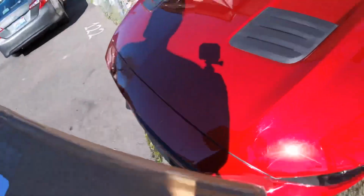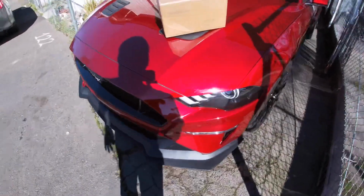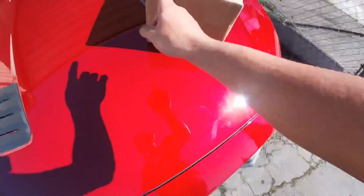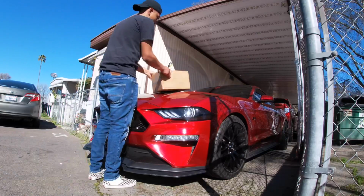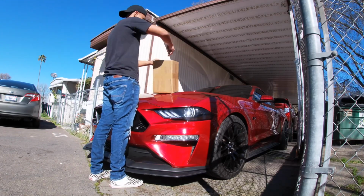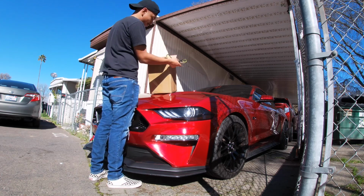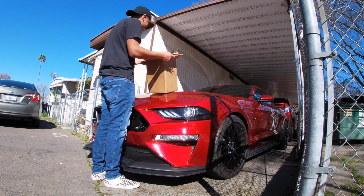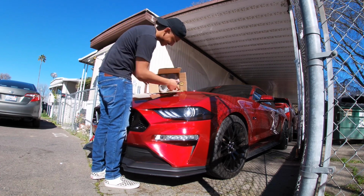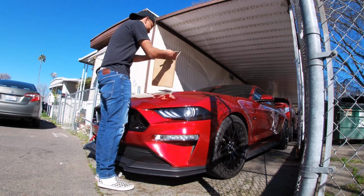Boys, it is finally here. Oh my gosh, finally. Been waiting for this package. Let me open this up real quick. I got to show you what's inside this box. Oh boys, this is crazy. This looks so good.